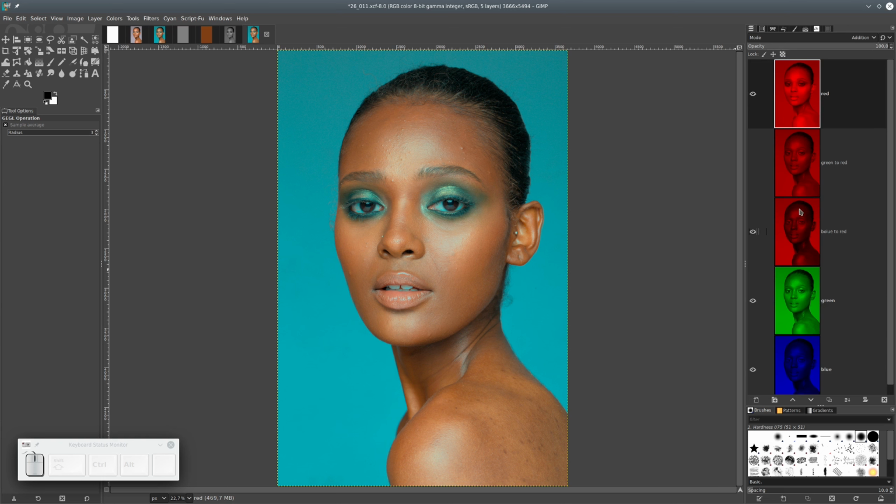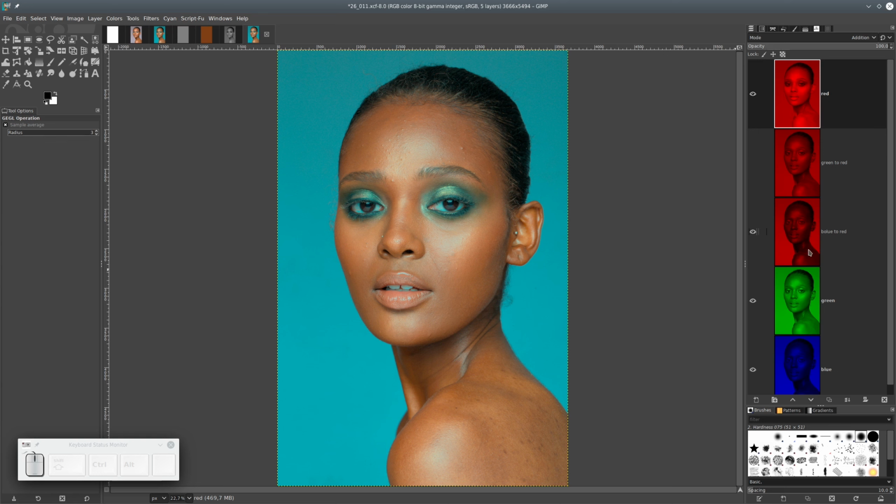And because we have quite a lot of red there in the background, we have also removed quite a lot of red from our original channel layer, or the original channel.